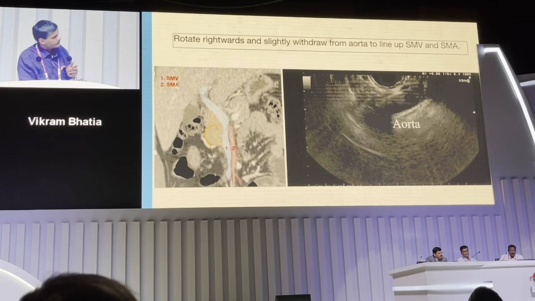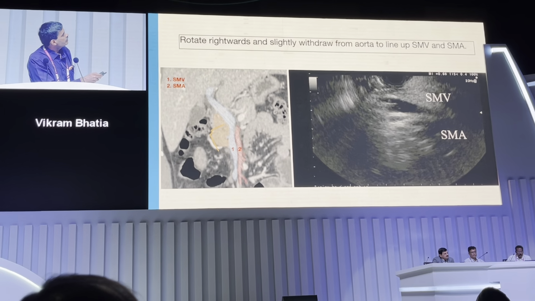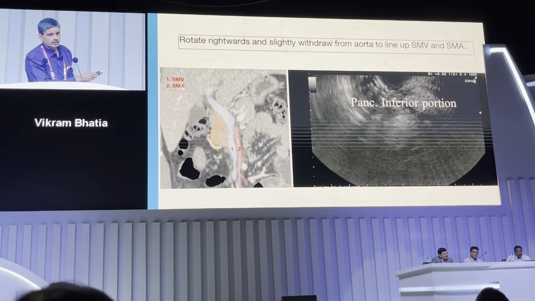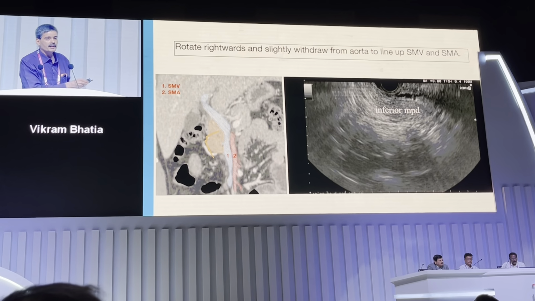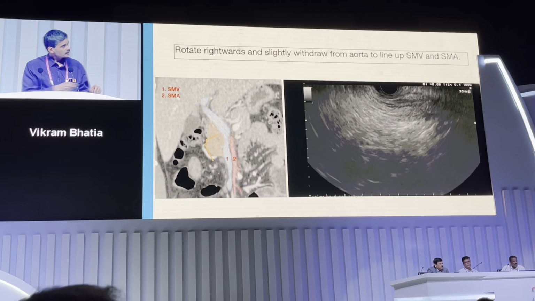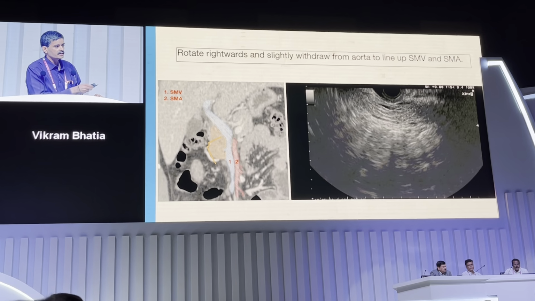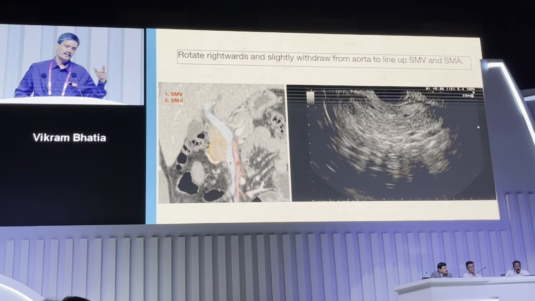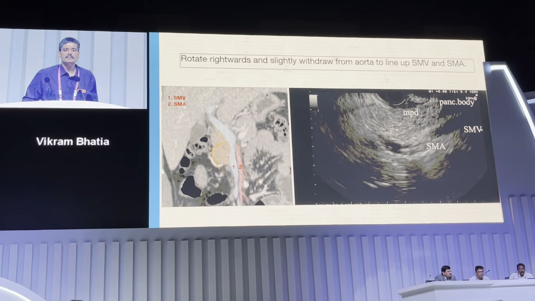Now for the mesenteric vessels, you go a bit more right, and when you have the duodenum on one side with your probe and the mesenteric vessels on the other side, the part of the pancreas that is in between is the uncinate process. The superior mesenteric vein is closer than the superior mesenteric artery. You can go very aggressive and define all the branches and everything, but time doesn't permit me here.